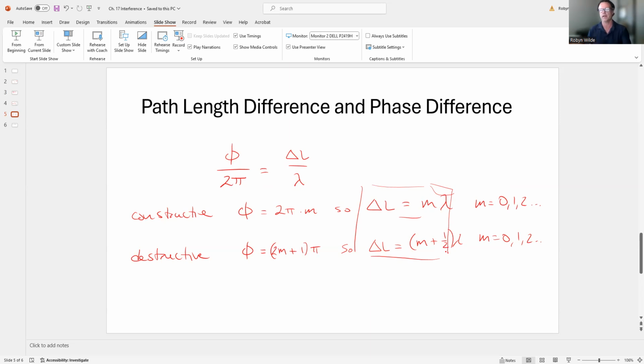Now you might ask, well, what happens if it's not an exact integer multiple of the wavelength? What if it was 0.8 lambda? Well, then it's not quite totally destructive or constructive, right? It's an intermediate situation. The closer I get to an integer, the closer it's going to get to either constructive or destructive. So let's say I was like 0.9 lambda here, and I'm close to a multiple of the wavelength.